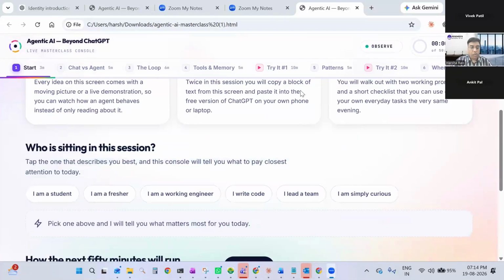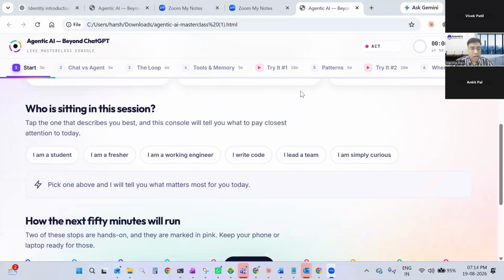So what is it that I have for you? If you're a student or a fresher, a working engineer writing code, working as part of a team or leading a team, or you have come here simply as a curious person to know about AI agents, right? Yeah. So thank you, most of you. Okay, there's one question I can quickly take a look. Is it relatively possible to know what this is all about?